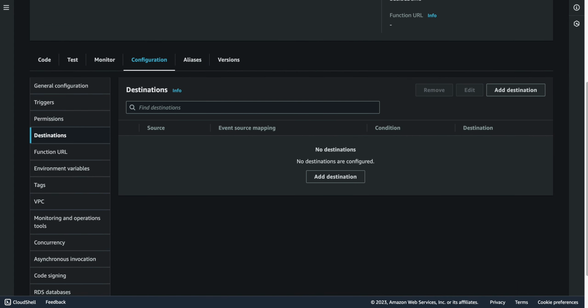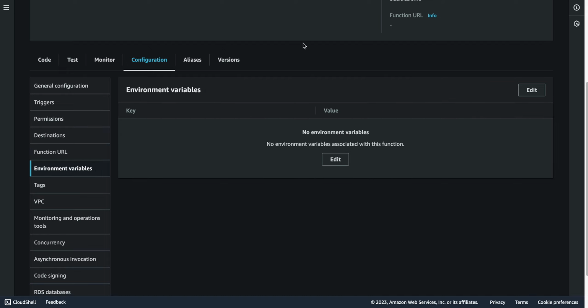You have the destination. Basically, you can configure destinations for asynchronous invocation if you need. Also you have the VPC configurations. You have tags, you have environment variables, as we said before.